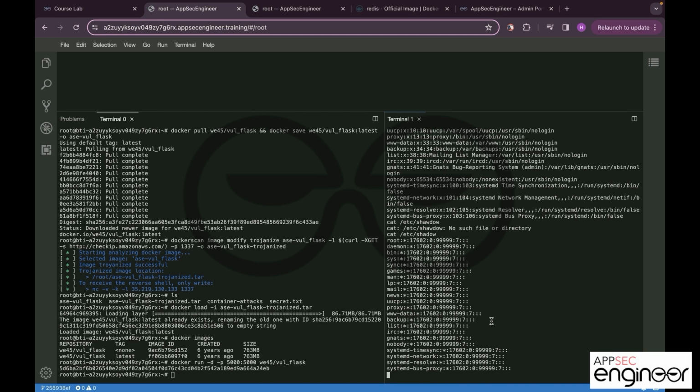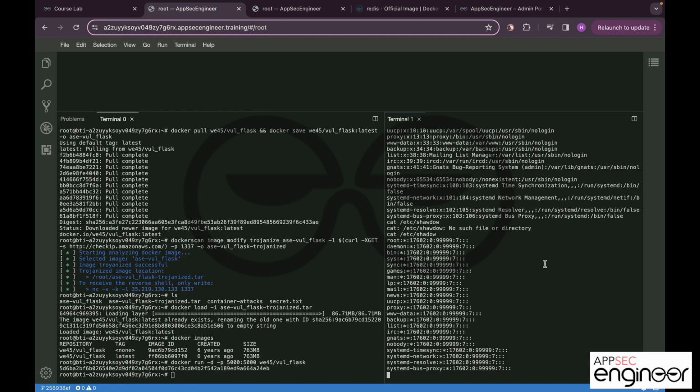This is just an example of Trojanizing a Docker image. Imagine if the attacker can Trojanize a database Docker image and similarly push it to the public registry. When victims pull this Trojanized image and run it, we end up giving the attacker reverse access, eventually giving the entire access to our container.